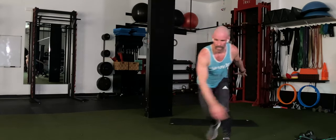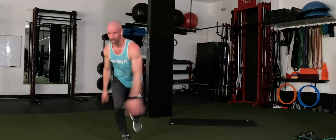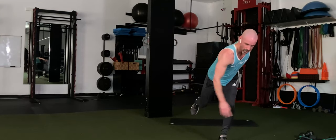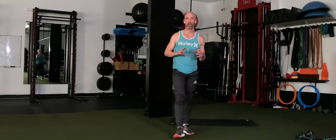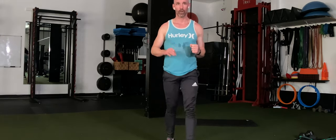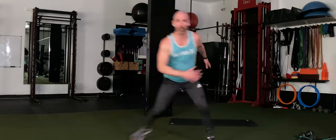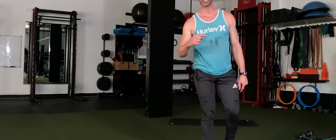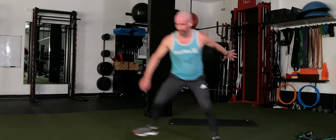It would look like this, hop, jump, hop, jump, just off of one leg, hop, jump. So whatever leg you're landing on, that knee goes back, drive that knee forward, and hop off of that same leg. Try it. If it's too much and you're compromised on balance and whatnot, no worries, do regular ones. But give those a try. Either way, we're going 20 reps. If you're doing regular ones, make forward and back or side to side, one rep, okay? So you go one, two. If you're doing regular ones, work up to 20. If you're doing the advanced ones here, it would be just 20 reps, okay?